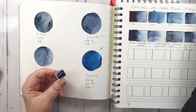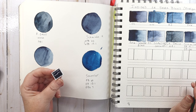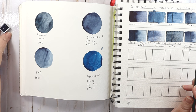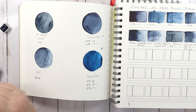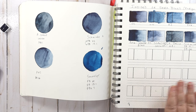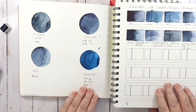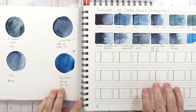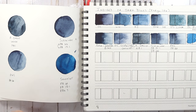Let's just make sure I've got the right one. That says 308, and that says that's a dioxazine purple, and it is. So, all right. I consider that Sennelier Indigo not an indigo. I think it's just too blue, as you can see over here. We'll let these dry down and we'll come back and discuss.